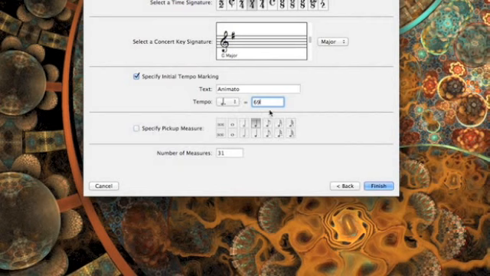If you did have one, it would be really good to take care of that here, because it is a little bit laborious to do it afterwards. You can do it afterwards, but it is kind of a pain. But we don't need that now. So we have 16 measures, and we click on finish.